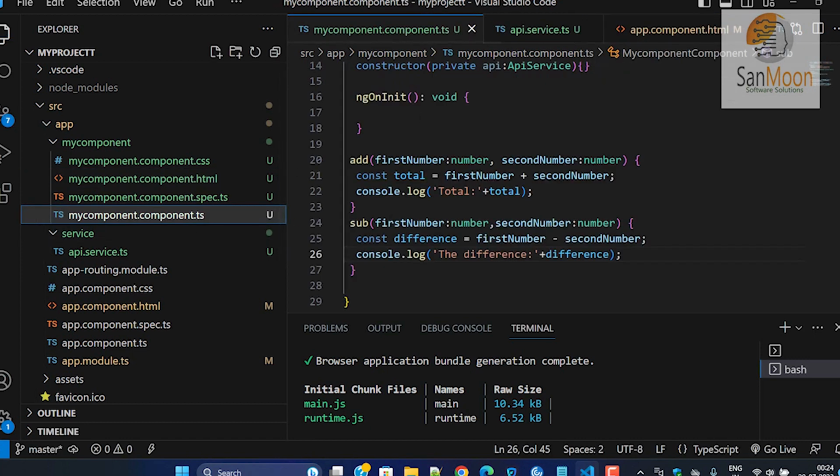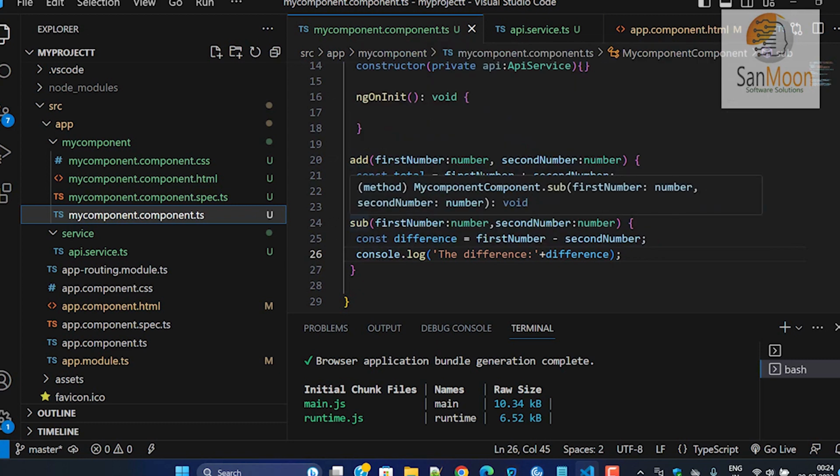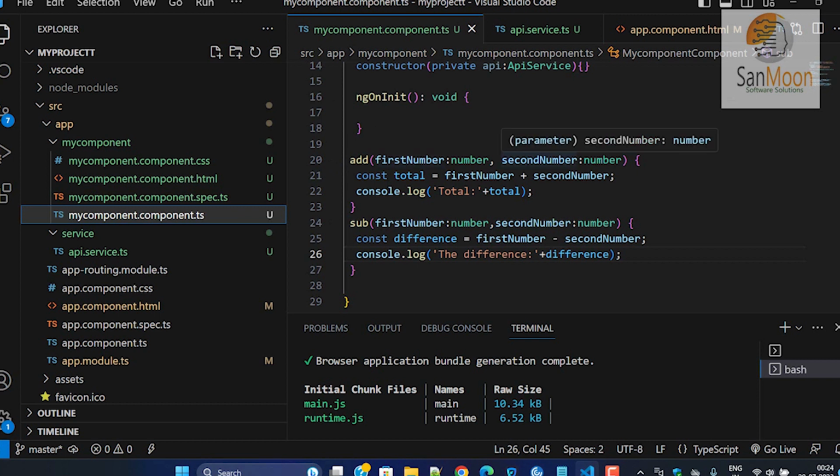Now let us understand here. We have two methods created. The first method is add, the second method is sub, and both methods have first number and second number, two different arguments, and both arguments are of number type.